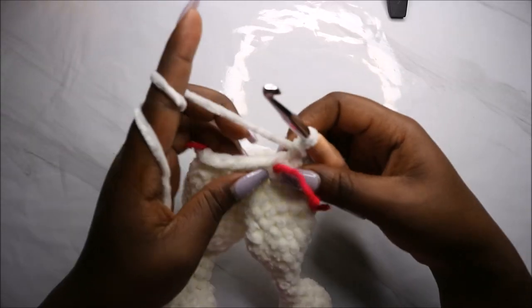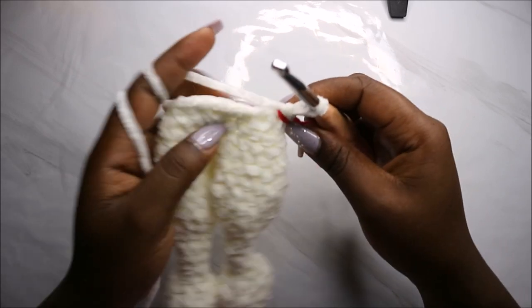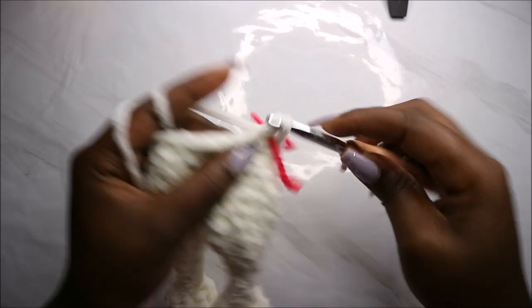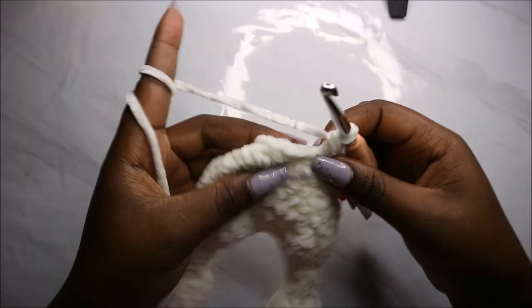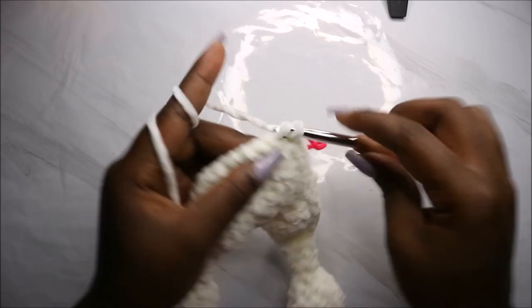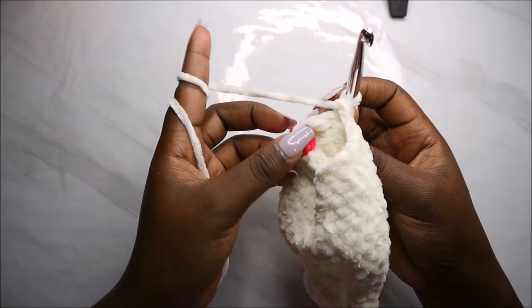Okay, so now in the 10th round we're going to do single crochet, then decrease, and we'll repeat that all the way round for a total of 12 stitches. So we'll do single crochet and then decrease, and then we'll repeat. So single crochet, decrease, and we'll repeat that all the way round.